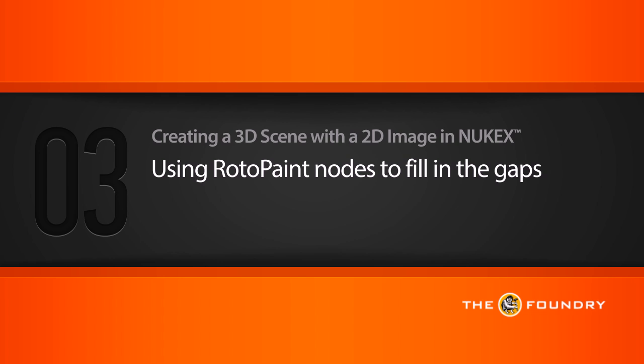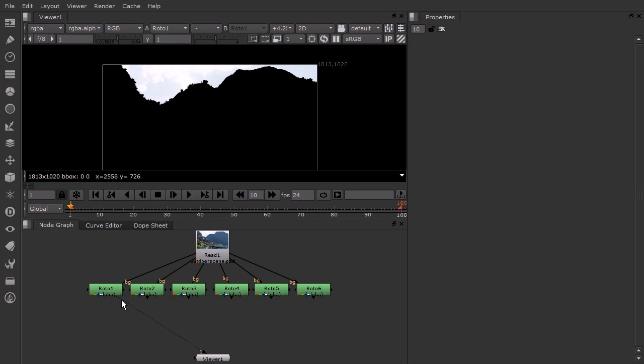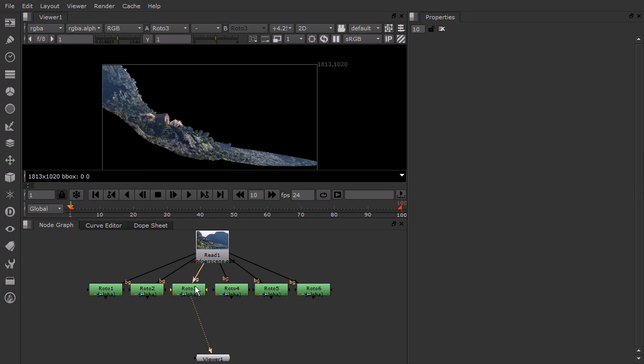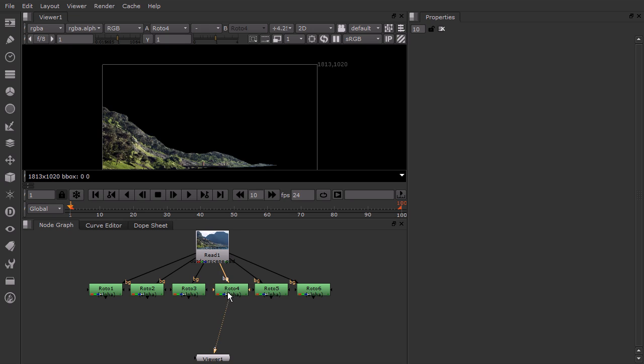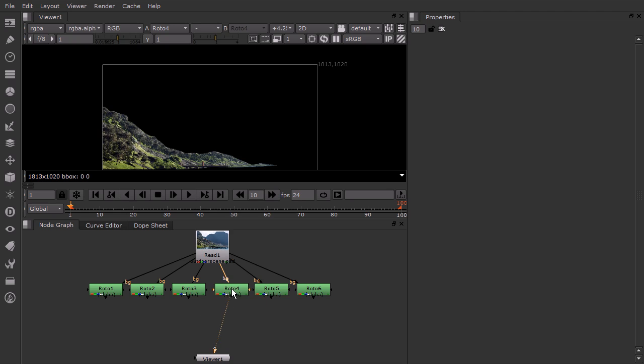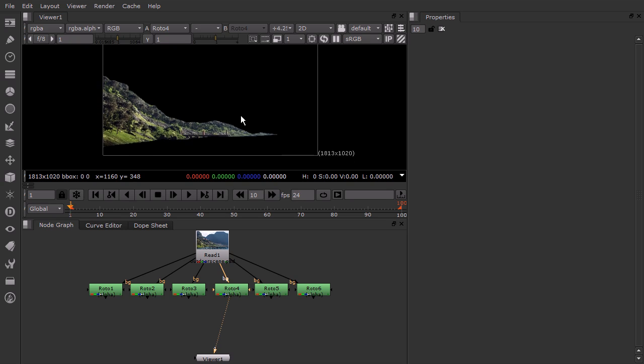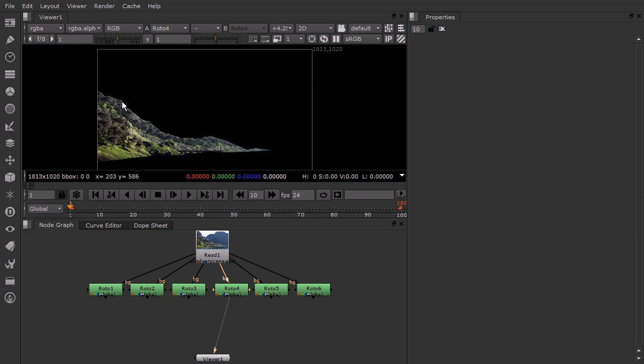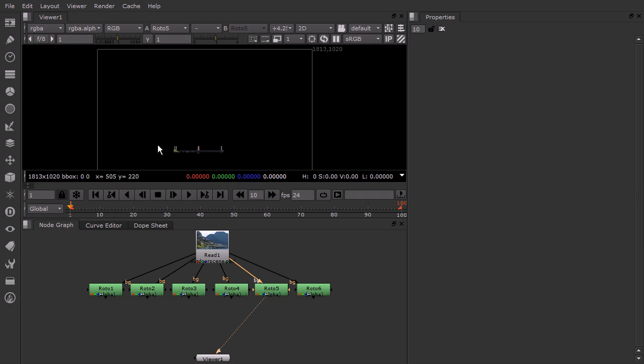Okay, so in between lessons, I've gone ahead and created a simple rotoscope for all of the different pieces in our image, so you can see how those have been split apart. An interesting thing about this one is that we have the foreground image here. The bank is here as well as the dock. But then as I move on, this one is only the dock.